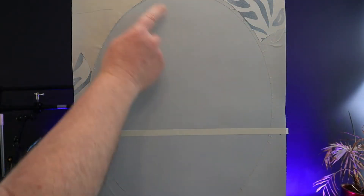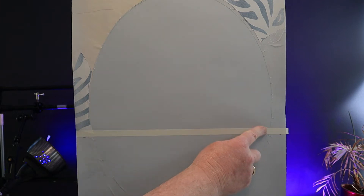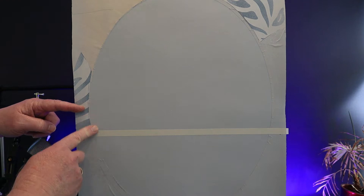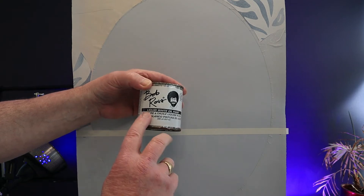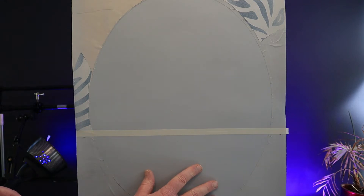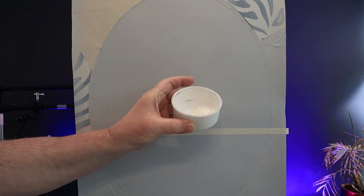I'm using one of my paper practice canvases upon which I've stuck an oval. I've also put on some tape — this will be the horizon line and it's about an inch and a half below the center of the canvas. This is a wet on wet oil painting technique, so I'm going to start off with some Bob Ross liquid white oil paint over the whole canvas, but only a thin even coat.